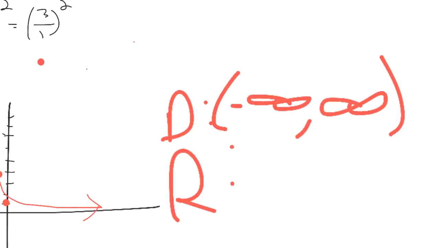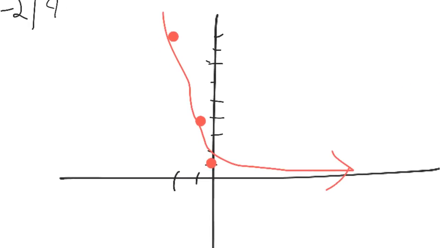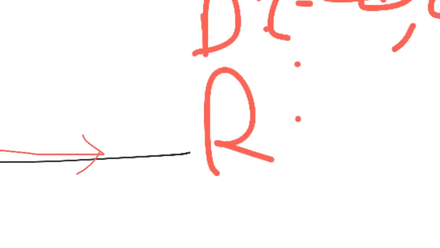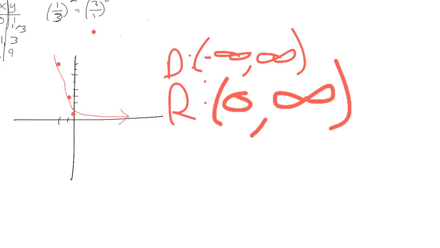Let's check out the range. The range is all the possible y values. So this one's easily done graphically. We can't have y equals negative anything. There's nothing in the negative section. We can't have y equals 0 because we said it has an asymptote. But every other number greater than 0 works. So when you define the range, you start with how low it can go, and then end it with how high it can go. That's our domain and range.